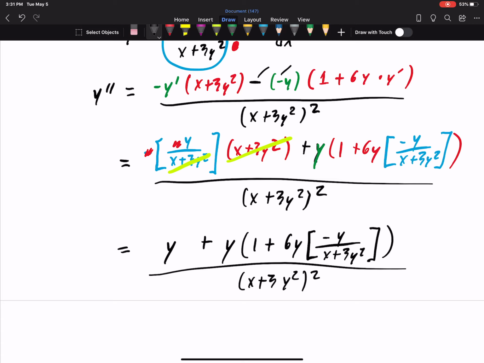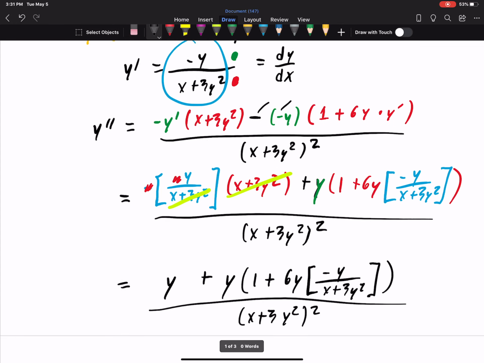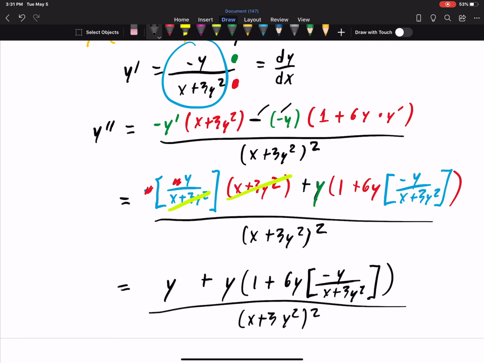Is there a little bit more simplification that you can do here? Yes, you can factor out a y, and you can make this a little bit prettier, but on the whole, this is your final answer. You could have stopped right about here. If you would have gotten to that step without the cancellation, you would have been done with the problem. No need to simplify if you're not asked to. So that is the final answer for example number 3.